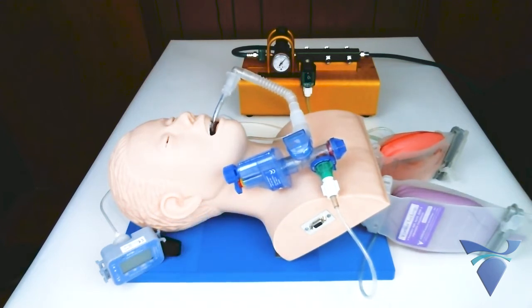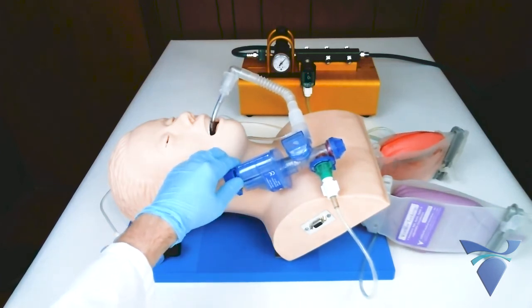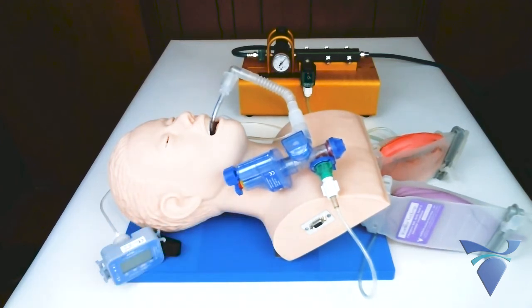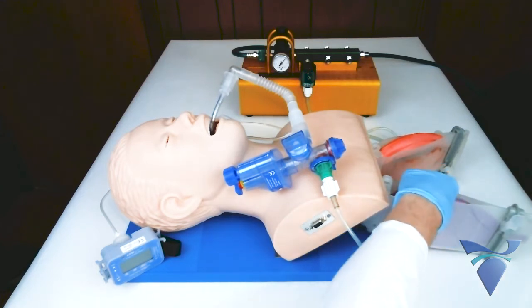One of the features of the GoToVent is spontaneous breathing mode. For patients who are breathing on their own but need some level of support, the round rate knob can be dialed in clockwise until the GoToVent stops automatically cycling. The GoToVent will now provide pressure support. The patient's breathing efforts will trigger the GoToVent to deliver a breath.